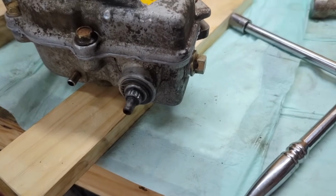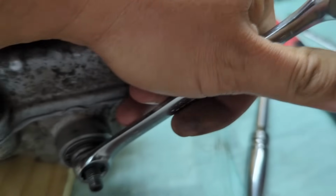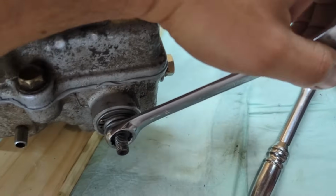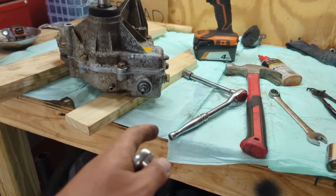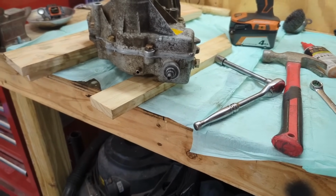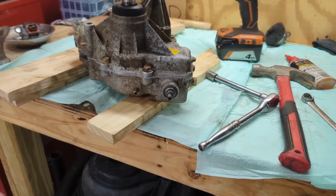It does shift now, so right there, it's either forward or reverse, neutral, and then it's hard to do one-handed, but there's the next gear. So it shifts good, it shifts like it should. Now we just let this thing cure, and we should be able to throw it in tomorrow. And then hopefully once we throw it in tomorrow, we'll fill it up with some fluid and basically be done.